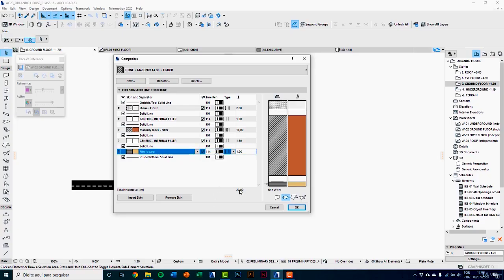Here you see the total thickness, 20 centimeters. Use with, you can mark which tools will be allowed to use this composite. So we have wall, slab, roof, and shell.